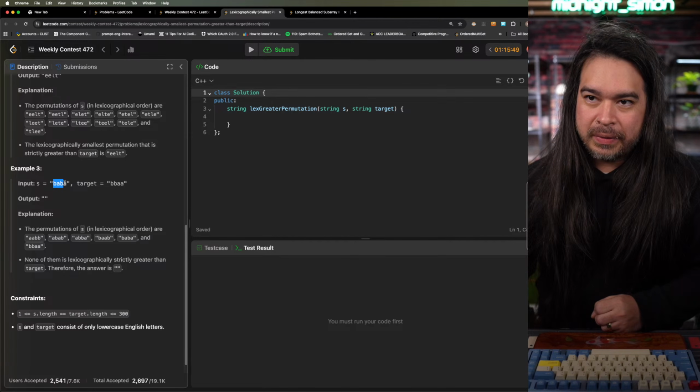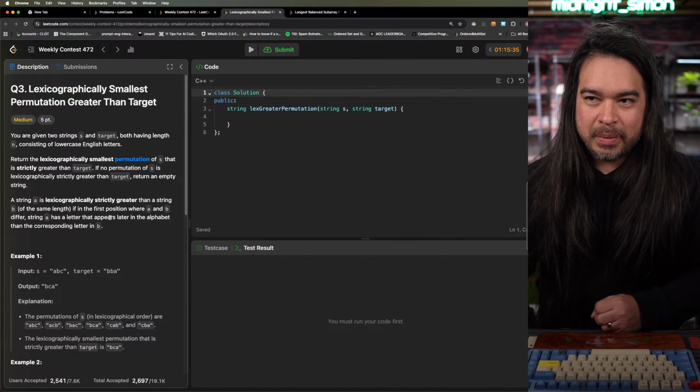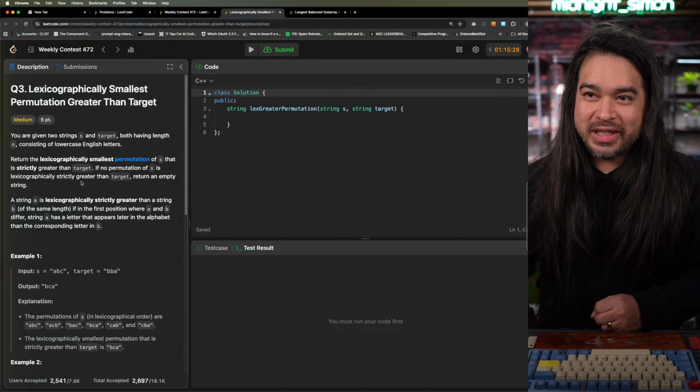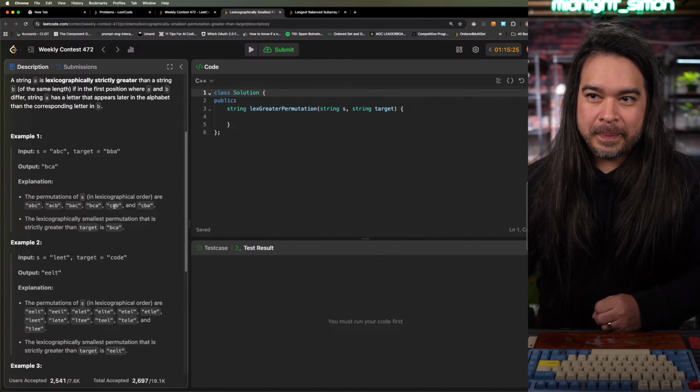Do I try every single permutation? 300. How many permutations? How to generate every permutation of something? This type of stuff is some of my weakest topics on LeetCode, man. Anything with the words lexicographically and permutations, man, it's not great for me.